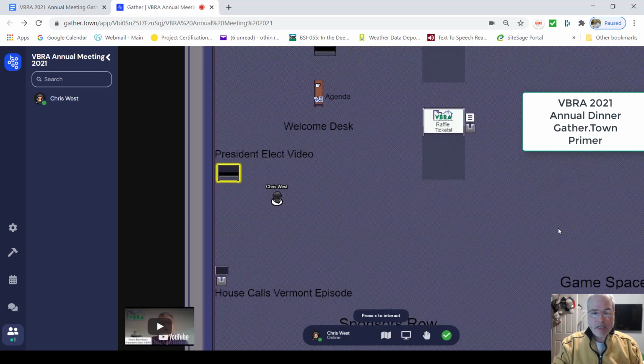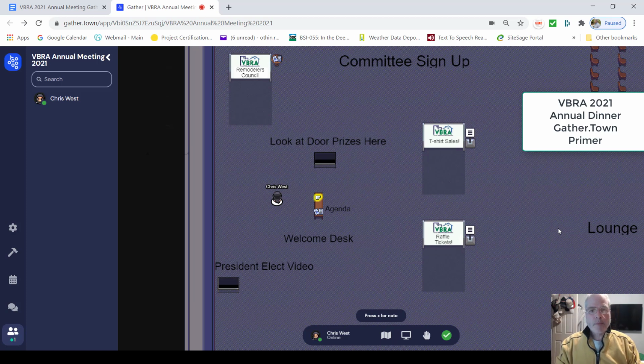So if you have any questions, if you run into a problem, we're going to be having a Zoom room where you can contact us and we can walk you through the possible issues you have. We're having a half-hour start time before in order to get ourselves used to GatherTown and to mingle with our friends. Remember, if you see somebody's avatar somewhere else in the room and they're grayed out, they're not fully colored, that means that you're not close enough for them to see you or to speak to them.